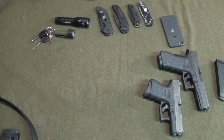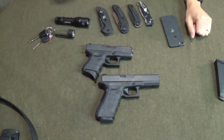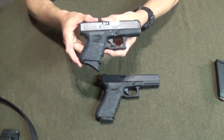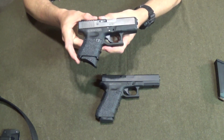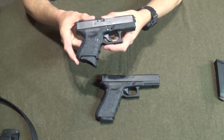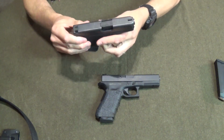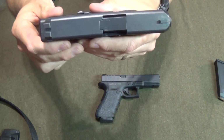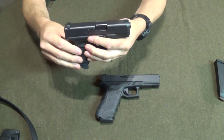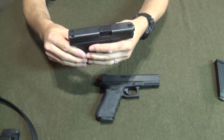With that said, let's look at the handgun options we have here. I've got my Glock 26 and my Glock 17. The Glock 26 is my go-to concealed carry gun. That's the one I'm carrying 99.9% of the time. It's easy to shoot and conceals well. It's not what you would consider a deep concealment gun because of the width. Just the width of the Glocks, they're just not for deep concealment. But again, I've carried this with just a t-shirt on with my Galco holster and nobody's ever noticed or said anything to me, so I don't have any problems with it.